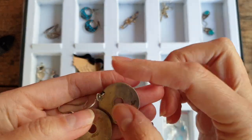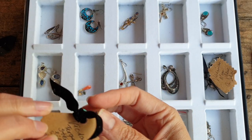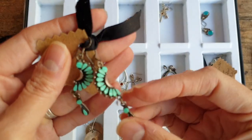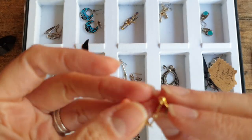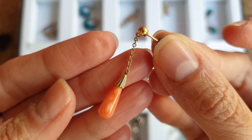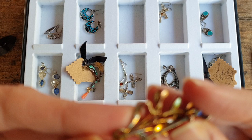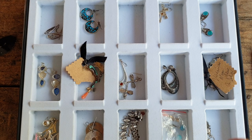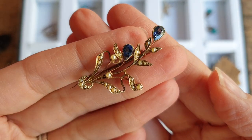Looks like there are more Mexico ones here — again, if anyone recognises the maker. On the front they're the same, just like little circles with a little lightning bolt at the bottom. These are sterling silver and turquoise with no marks for Mexico, but really lovely pretty pieces. There's a single coral earring — I don't know if that's gold actually, because the post is gold, so I will test it. There's also a pin that says nine carat — so that's a little gold pin with blue stones. Could be sapphires and seed pearls. I have to have that tested for sure. Sometimes old gold can get similar tarnish to sterling, so it's always worth a closer look.